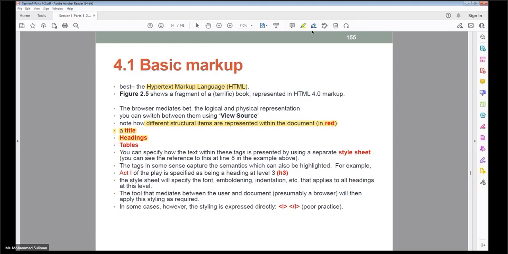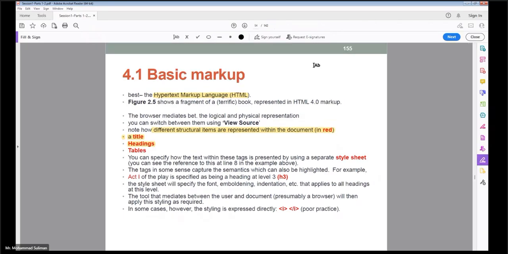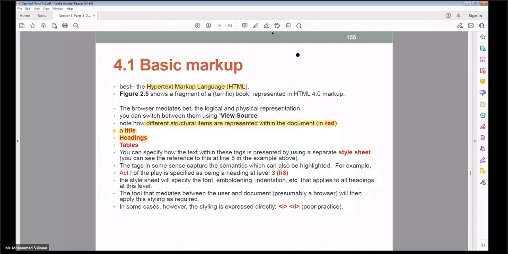Headings might be in the form of a table. A heading can be H1 with a big heading, H2 a bit smaller, and smaller still.